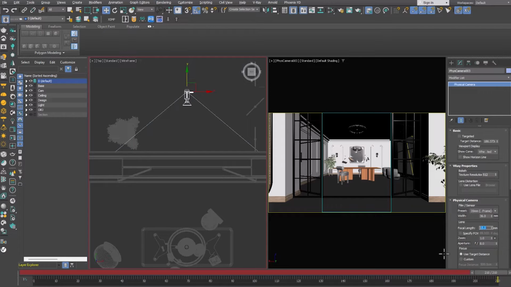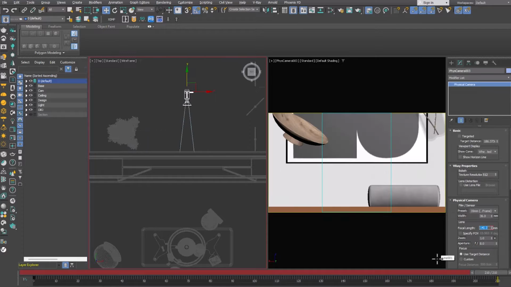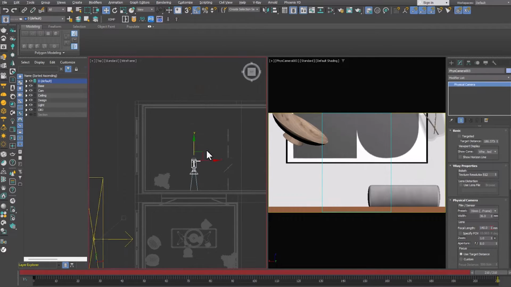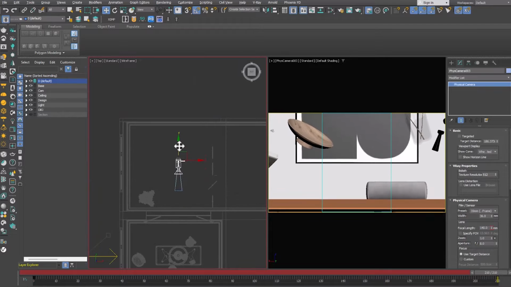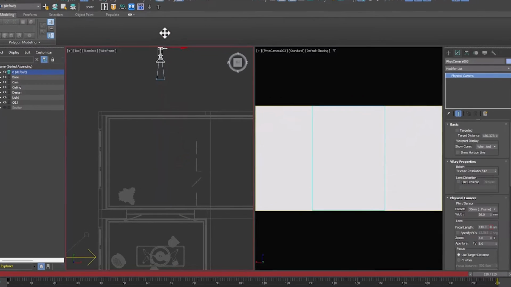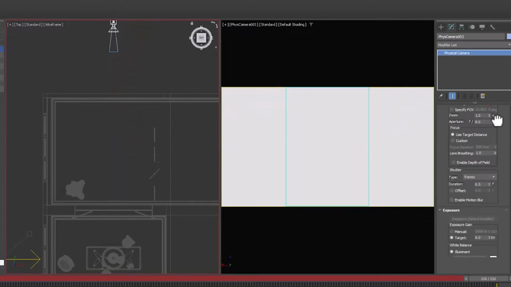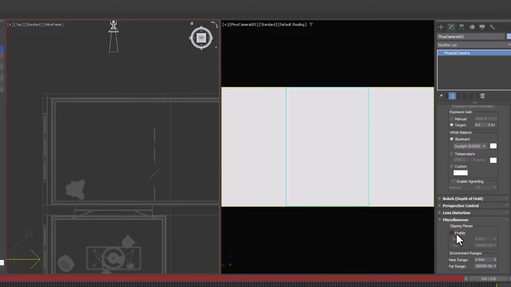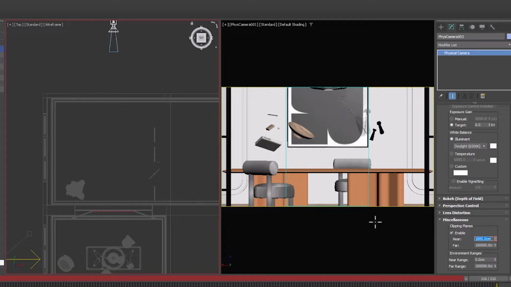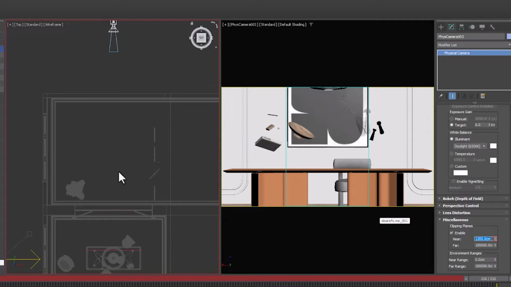Now, by choosing a telephoto lens with a number of 140, we move the camera back to a certain extent so that the guidelines are the same as the door lines. To solve the problem of not seeing the image, it is enough to make the crop as needed in the camera settings. We play with numbers to get the desired result.